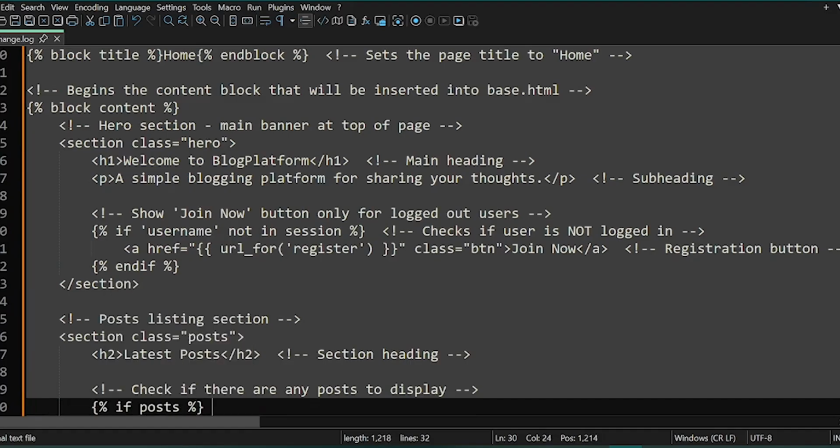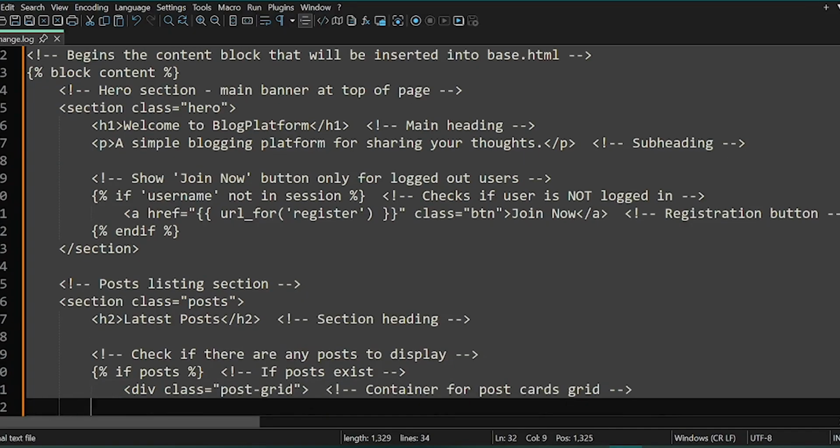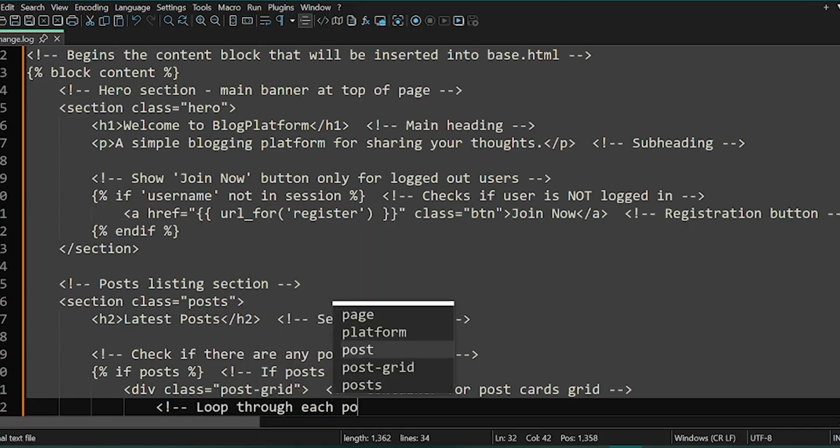So if posts, and this checks that posts exist, then you need to create a div class post grid. This is a container for all the post cards grid, and it will be dynamic. When you add a post, it will auto add, the way we saw as I was adding some posts.